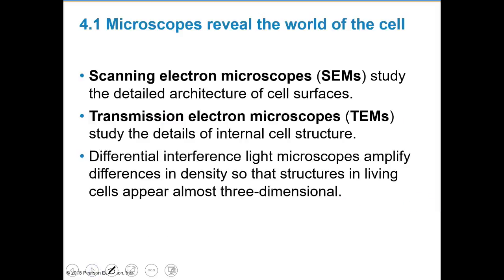There are 2 types. One is a scanning electron microscope, and those study the detailed structures on the surfaces, because we're scanning the outside of it. So we're just like a scanner. We're just looking at the outside. Okay, but there's this cool thing we also have, which is a little bit newer, the transmission electron microscope. This gives us details of internal structures, so we can see what's going on on the inside.